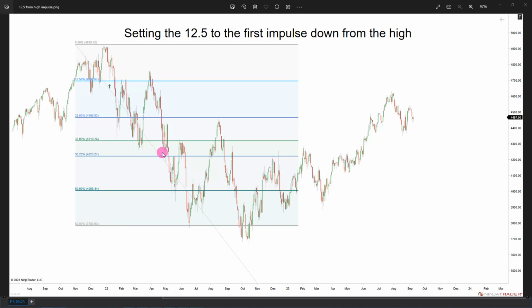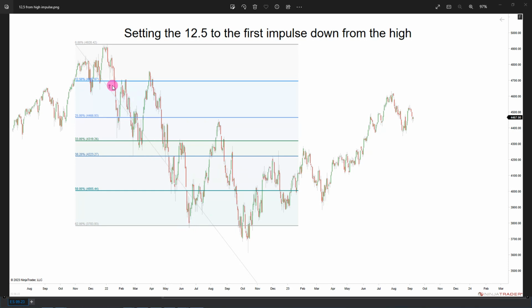And then you can see how those areas work. The first time the 50 was hit, rejected that twice here and here, back to the 33. Notice what happened here at the 33. We had a little consolidation, and then it broke, rocketed down. It gapped through the 50 and went right down to the 6.2 or the 618 level. So you can see how these levels have had quite a bit of impact throughout there.